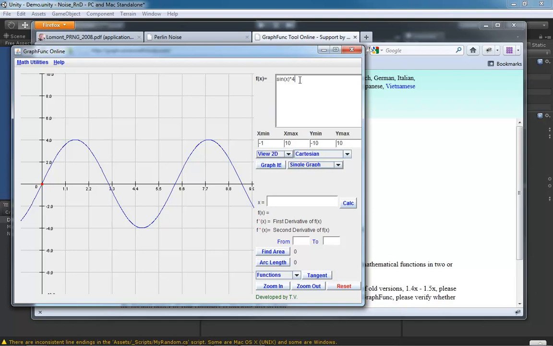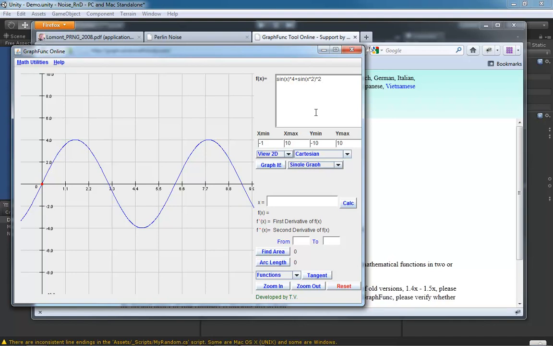Now, if I take this same sine wave, copy it, and then to it, I add another sine wave, but I take its frequency and I multiply it by 2. So I'm doubling its frequency and I halve its amplitude.